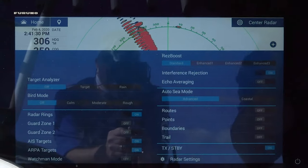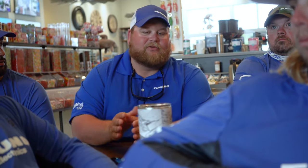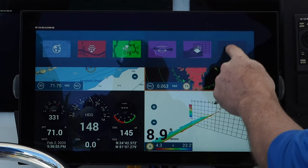It's definitely got to be the edge swiping. We had edge swipe in TZT2, but the way we're utilizing it now with TZT3 is just another step above. The swipe up — whether you're on your radar or your sounder — is now completely dedicated to that page. There's so much useful information on that swipe up, right at your fingertips with one button push, where on some other units it was two, three, four, sometimes six button pushes away. Definitely the edge swiping and the swipe down — how you set your favorite hot pages. It's like an old car stereo, being able to jump around like that. Such an improvement over TZT2.